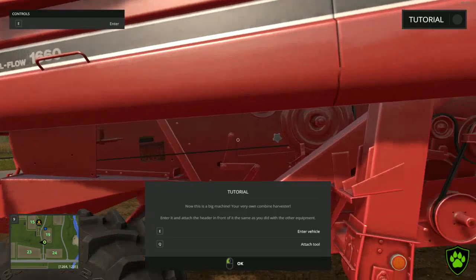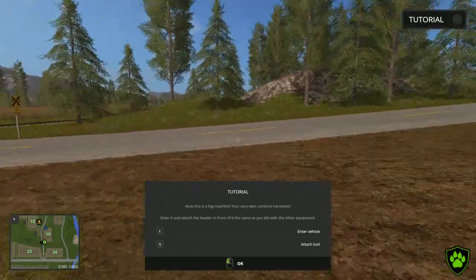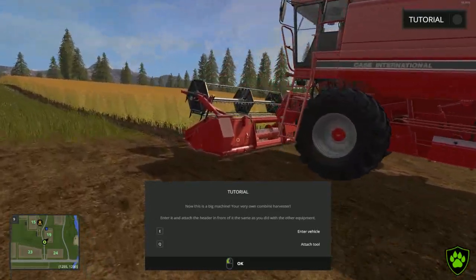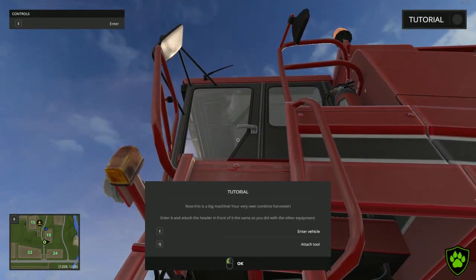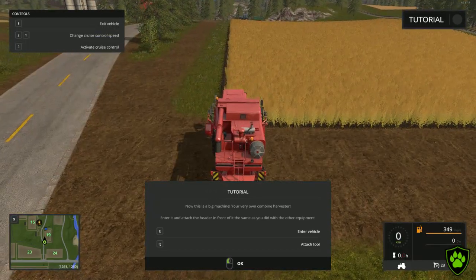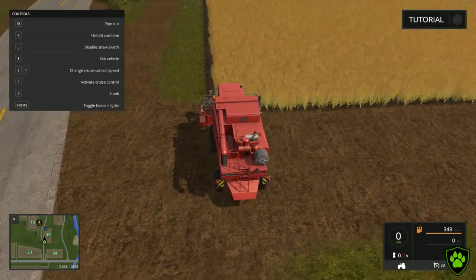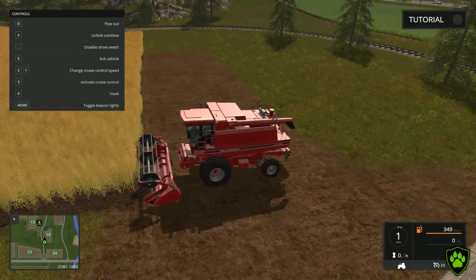I can't get in. Let me in, you git! I've got to go around the other side, have I? Can I run? I can run. Can I shoot it? No. I can't get in. Let me in! Thank you. Okay, right, I can get in. I was too short! Damn it! Got it. Q for the attachments.